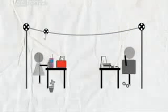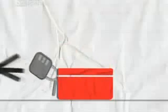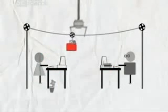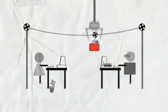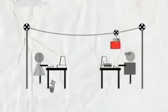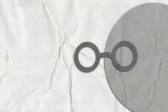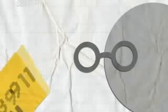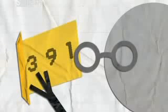When the sender gets the padlock, she uses it to lock the box and then sends it. Now, if someone intercepts the box, they can't open it. In fact, even the sender can't open the box once it's locked. The only person who can open it is the intended recipient, the only person who has the code.